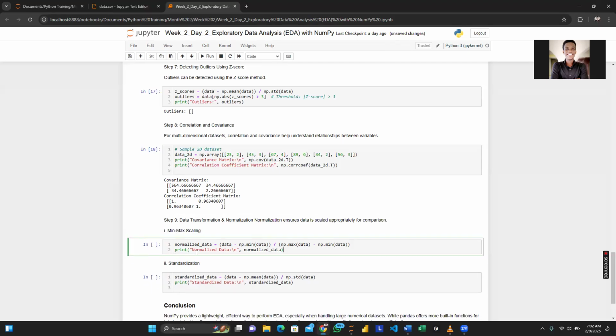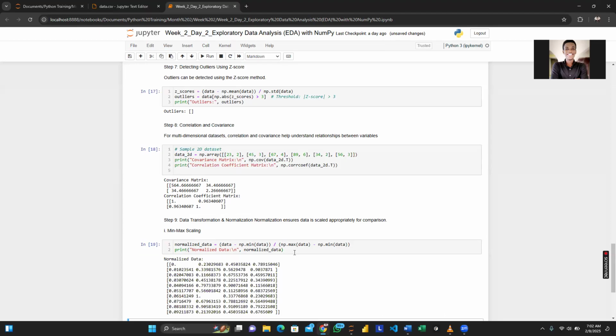How do we perform min-max scaling? You take the data minus the minimum value of that data, all divided by the maximum value of the data minus the minimum value of that data. So it normalizes it for us. All of this is to help put the data in a particular scale, right?